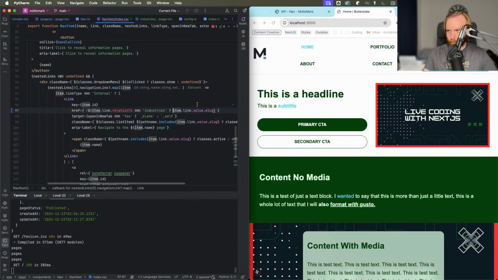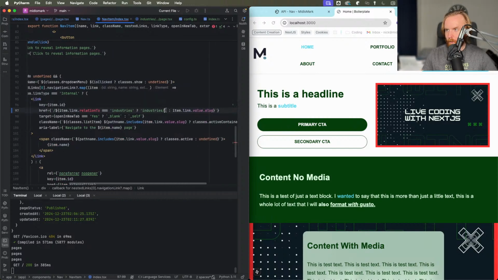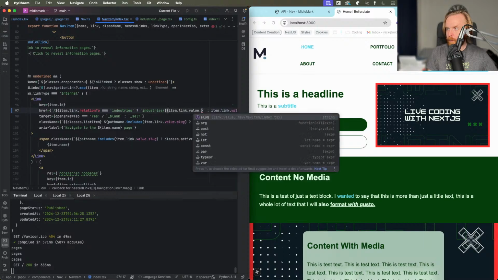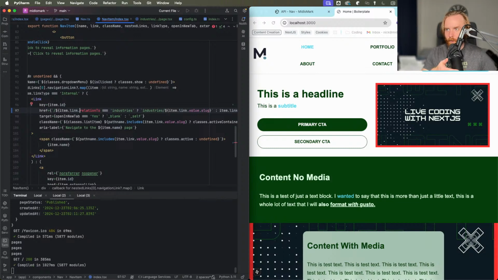If that's true, we need to add industries with an end slash. If it's not, we can just take the slug. But also, this should take the slug. Link value slug. So again, don't know why relation 2 is not working right.